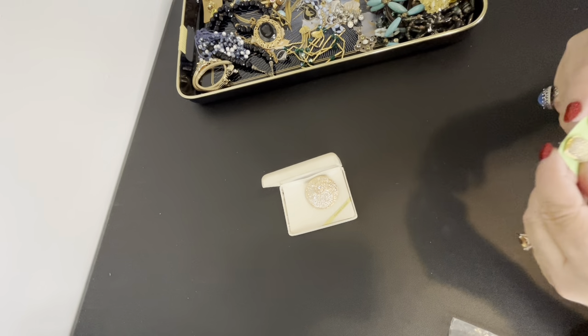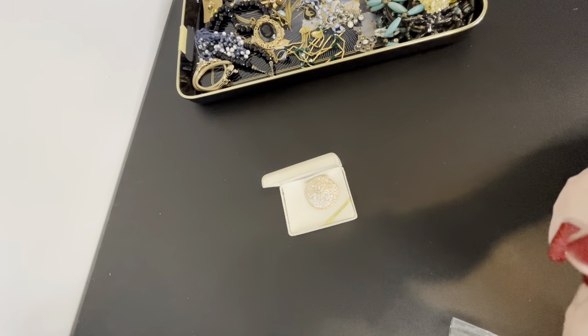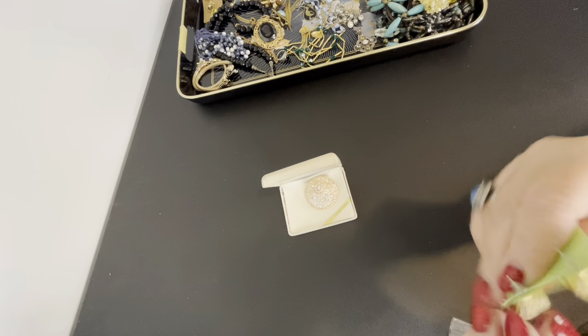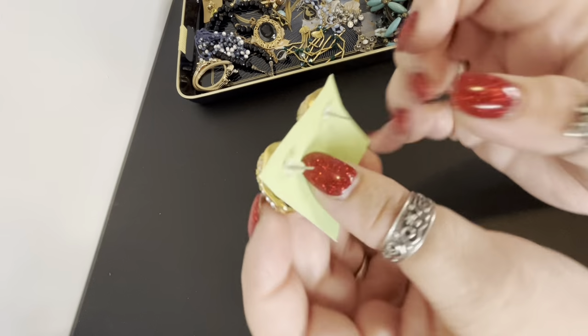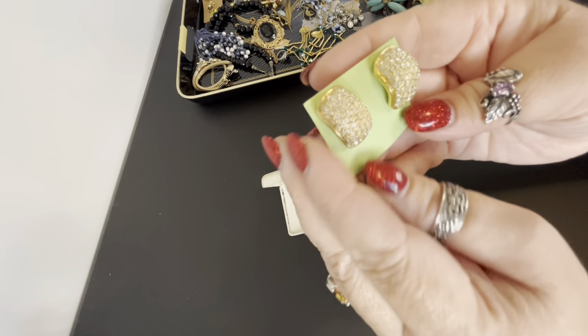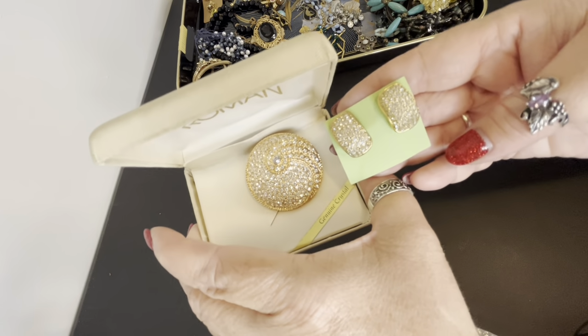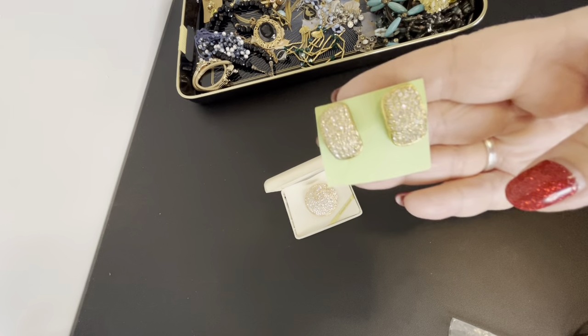I have the earrings. These are Paris. They're signed in the back as well. These are crystal and gold plated as well. And they're signed R-O-M-A-N in the back on a cartouche. I'm going to leave them on here. But these are Paris earrings. They don't have the original backing. You see they put a rubbery thing on there. They're a little over an inch in length. And look how lovely they look together. It's in a very nice set.